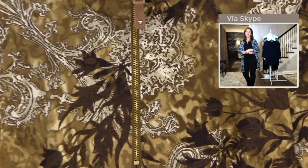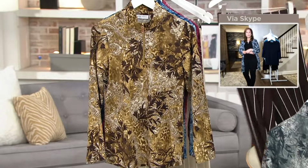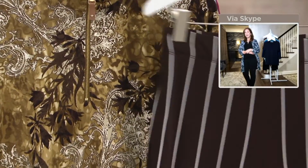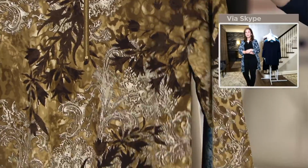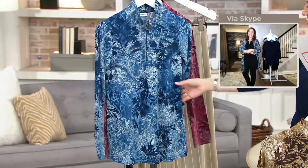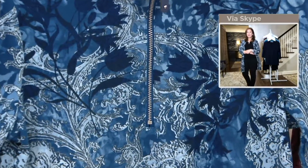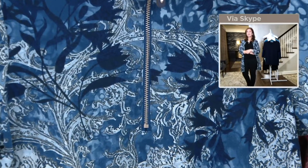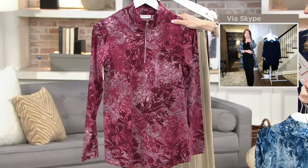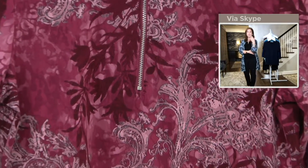Wow, that's so pretty. Isn't that a gorgeous print? It's not like any print you already own. It almost has a lace-like look. You could do that. Why not? Blue. Hello, blue. You have that dark rinse denim, the real midnight blue denim, and you pair that with this. How great would that look? Or even just with stark white, because I love that there's white in this print. It almost looks like lace coming through. You see the ground of it.